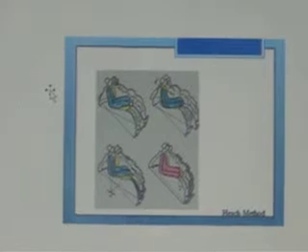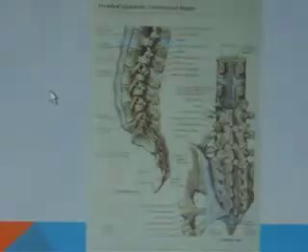So we don't like to overcomplicate it, and it certainly is one movement that is agreed upon by most authors. In Neumann's kinesiology book, the only movement mentioned regarding the sacroiliac joint is the forward and backward bending of the sacrum. I appreciate the other terminology is nutation and counter-nutation, but it becomes a little bit complex. People have to stop and think, wait, what does that mean? Which way does it go? I think that forward bending is very lucid, that we're very readily able to visualize what that means.